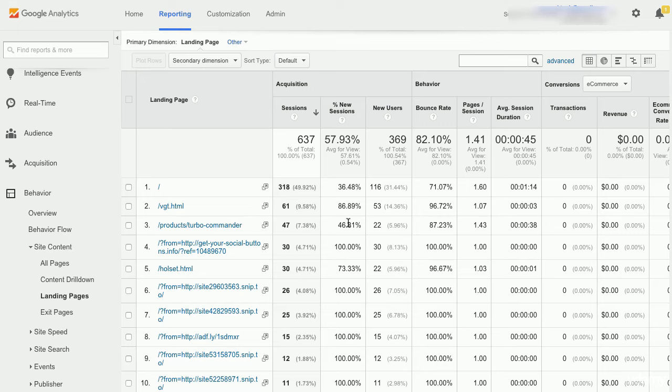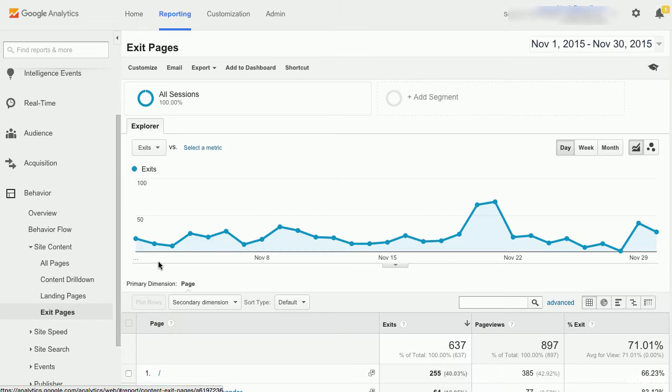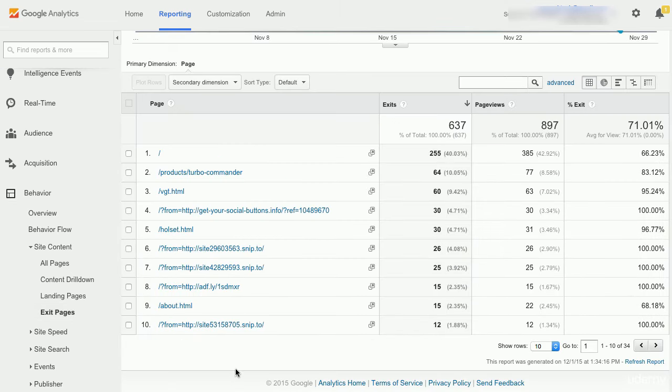Next, I want to look at in this video is the Exit Pages report. Here we can see which pages on our site were the last pages viewed before the user left. If there are pages in this report with a high exit rate that are functioning as landing pages, you'll need to modify the pages. It's not an issue if certain pages have a high exit rate. For instance, your contact page may have a high exit rate, and that's okay if you're driving certain audience members to that page.